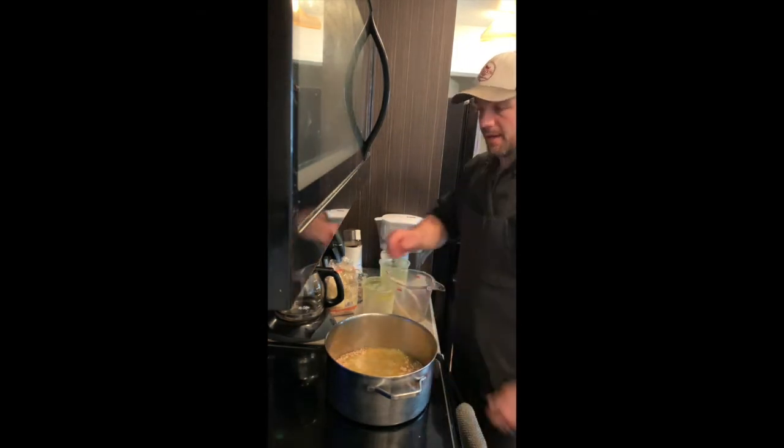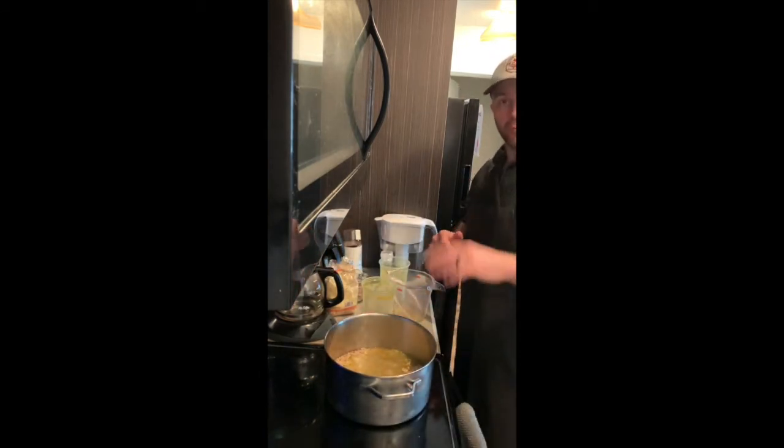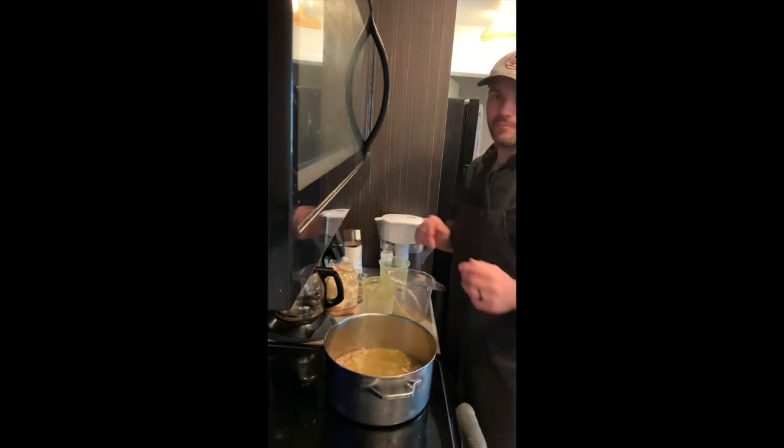So now that we have that in, we're gonna kick this guy up to high, let it come to a boil, reduce it to a simmer, cover it, and be ready to serve.